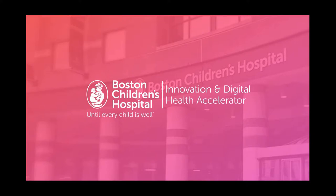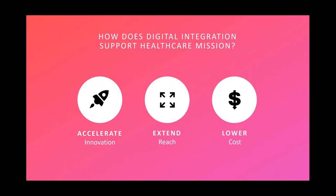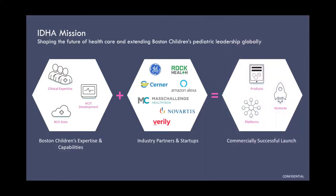About five years ago I took over innovation at Boston Children's with the idea to do a better job of unlocking the data we have within the organization and push us down a path of bringing technology to optimize experiences for both providers and patients. Digital transformation has important consequences: digitizing our information and unlocking the value can accelerate innovation, extend our reach, and — because the more we can digitize content and optimize clinical decision-making with technology — we can lower costs.